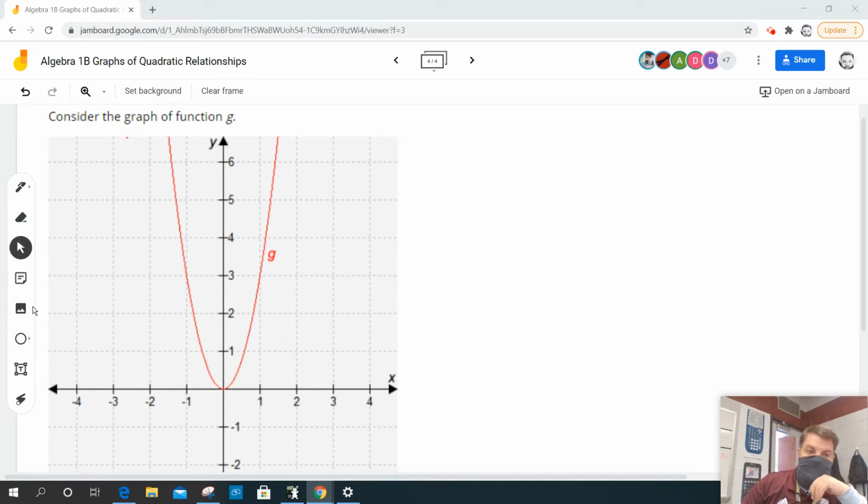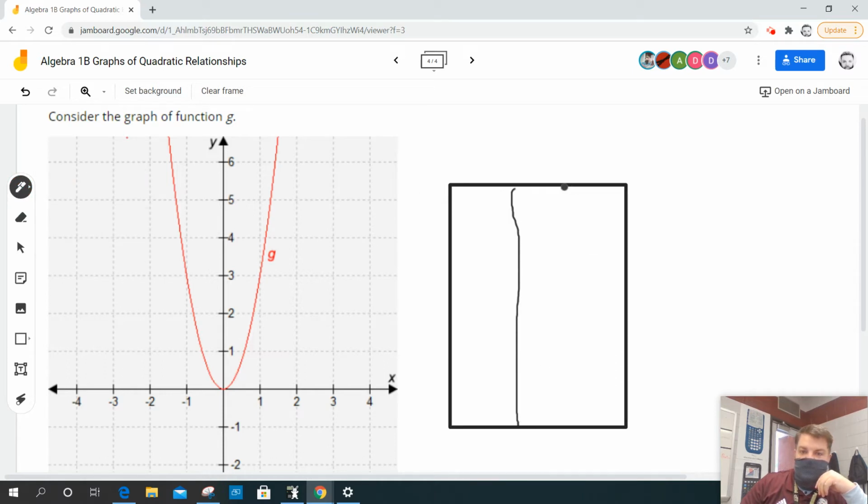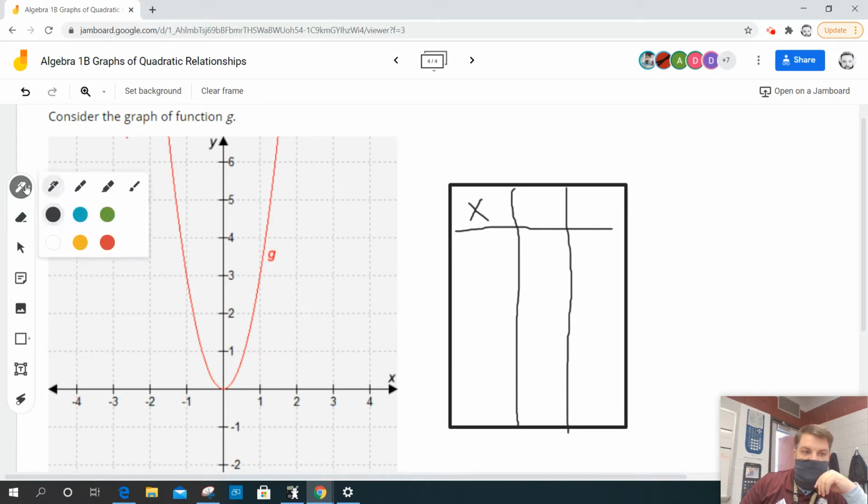One of the things that we're kind of glossing over as we're graphing this, I want you to know what this means. So think of the table of values. Right now we're graphing, but I just want to do this real quick. Think of a table of values. I have my x value, and then I have a g of x value, and then I have, I'm going to do this in blue, an f of x value.